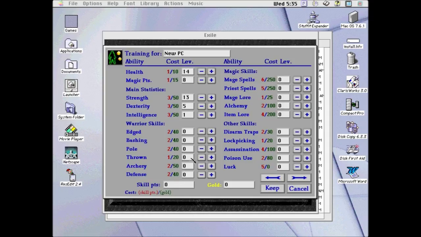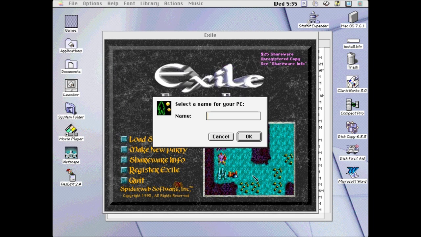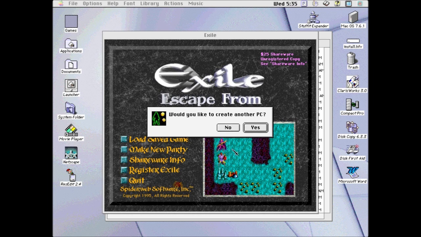Is there a randomize button somewhere? Nope. Okay, left and right didn't work. Wait. Everything takes from the same pool? How come I can't up any of these? Weird. Let's just say keep. Screw it. Yes, to this guy. Okay. Name. His name is Bob, obviously, as a nod to Microsoft Bob or something.